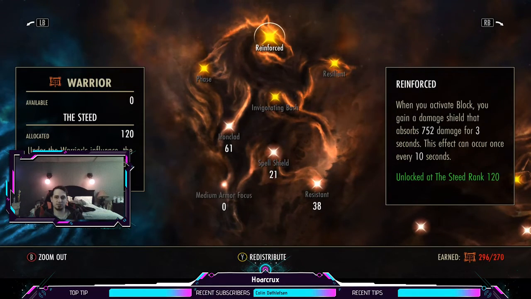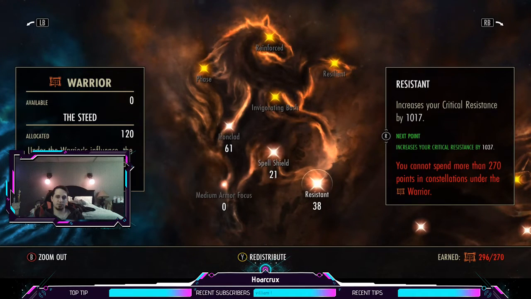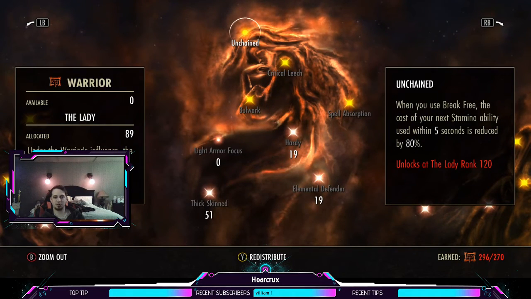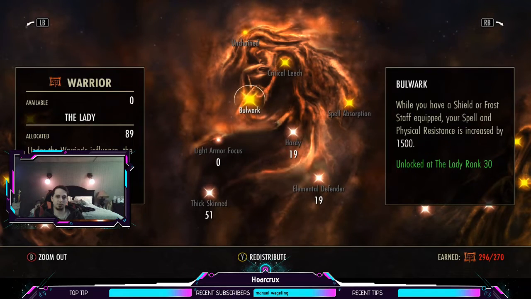This is to get the reinforced. This does give you a little bit of a damage shield when you block, which is not much, but it does go a long way. Spell shield crit, ironclad. You don't have to run Unchained. Some sorcs run Unchained to use Dark Conversion. You have so much stamina recovery, it really doesn't matter whether you run it or not. It's a pretty cheap ability anyway.